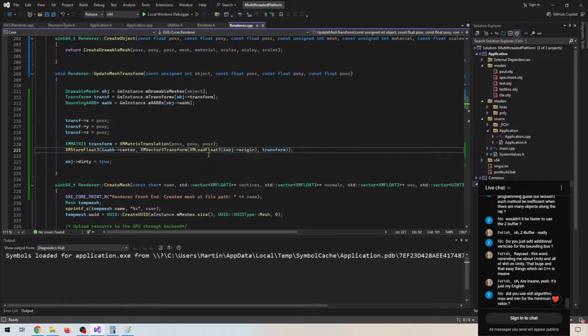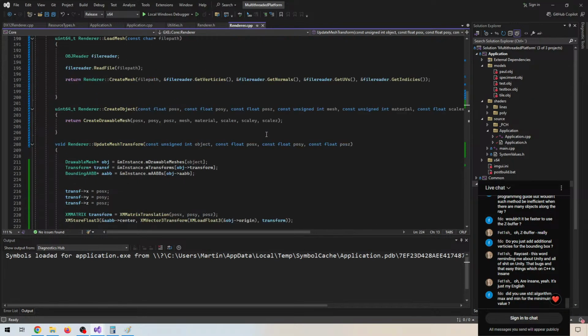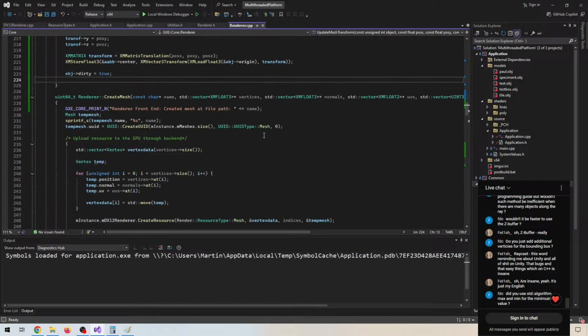I simply transform the AABB center. And then for debugging purposes, I mark the whole thing as dirty. So it's just a dot product that determines the minimum and maximum values.